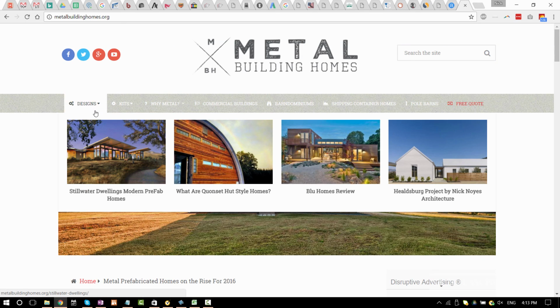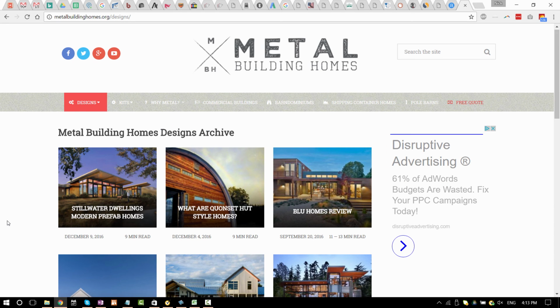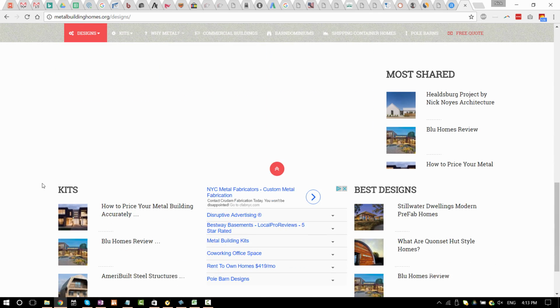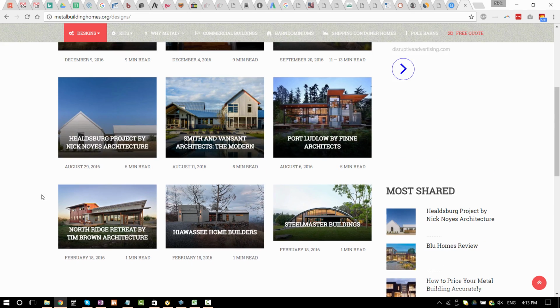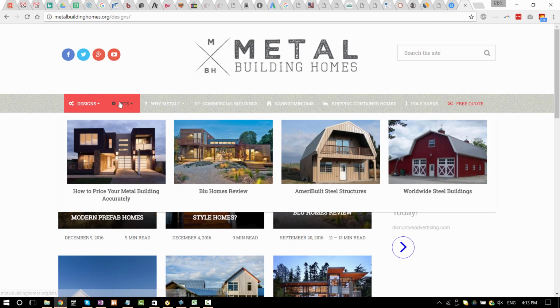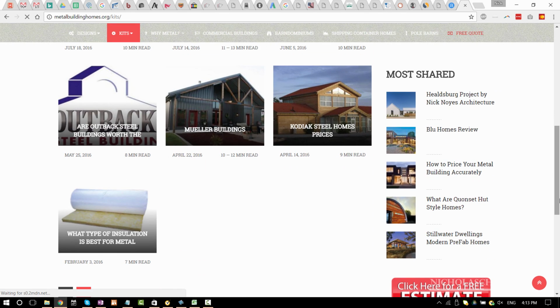So you can see how many categories they have, right? So I'm going to go to the first category, and we'll see how many articles they have. 1, 2, so 6. So non-articles, right? 9 articles for designs. Let's do kids. They have how many? So just count.